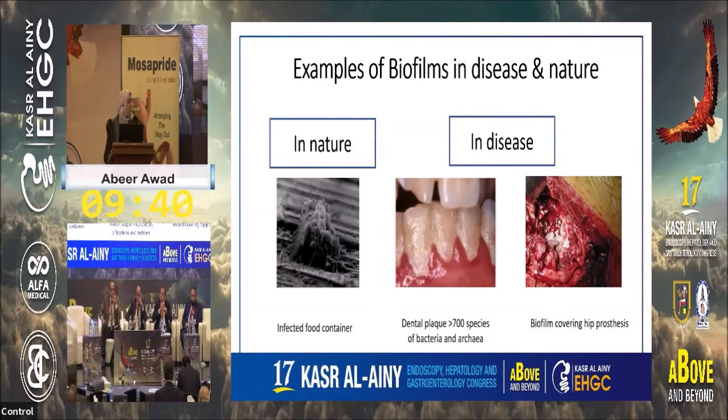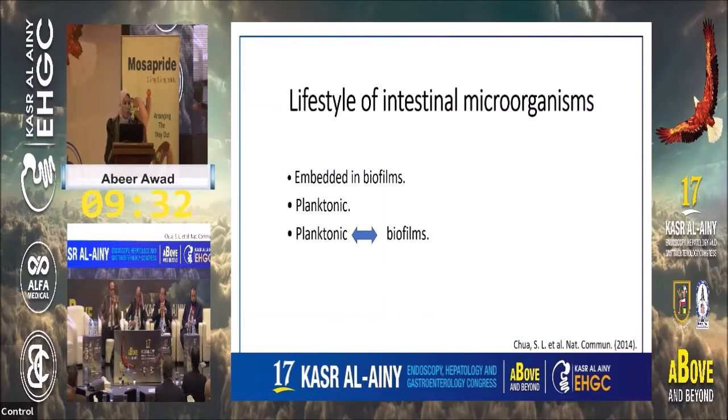This is the picture of a hip prosthesis infected with a biofilm, which must be removed and replaced. The lifestyle of intestinal microorganisms: they can live in three types or lifestyles, either embedded in a biofilm, or freely as planktonic cells, or live in a biofilm but disperse from the biofilm to live as planktonic cells.